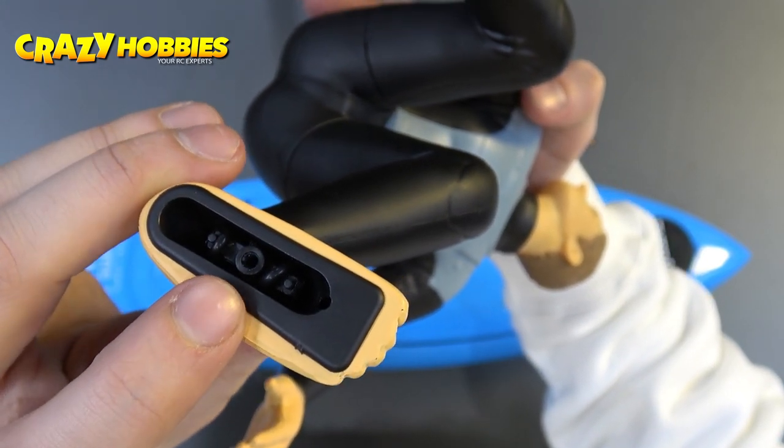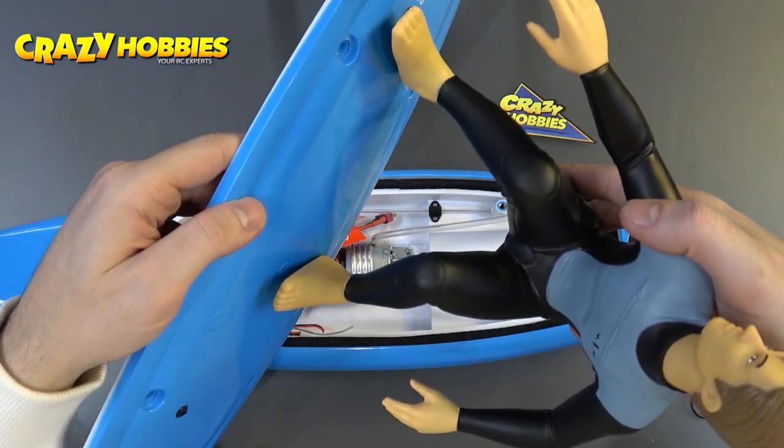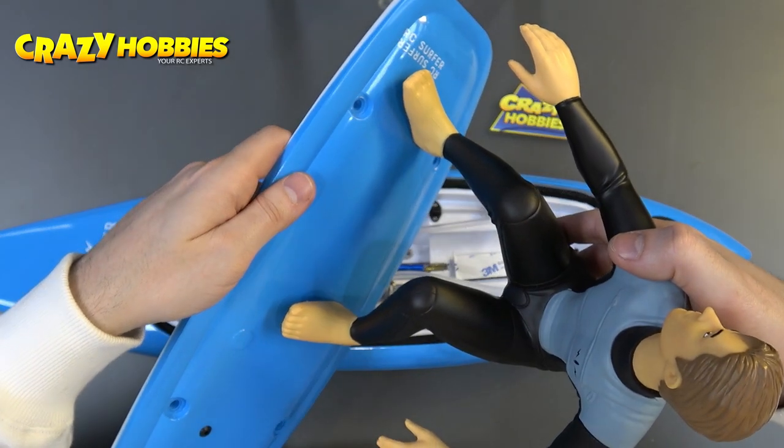And then all you gotta do is, it's got a thread in the middle, lift up the lid again, just line it up with the holes and then screw in and then screw in. And then Surfer Dude is on there.